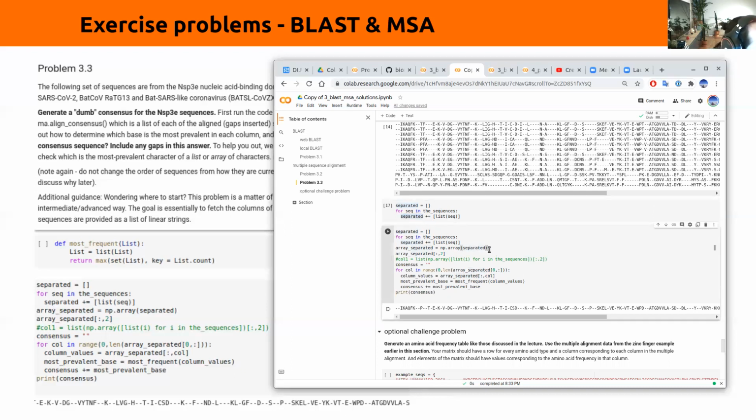But then what we can do is take this list of lists as the input to a numpy array function here. And if you remember, when we supply a list of lists to np.array, this will convert it into a matrix, basically a multi-dimensional numpy array.